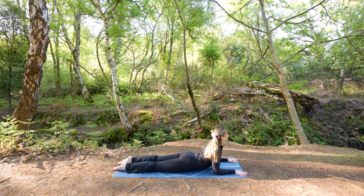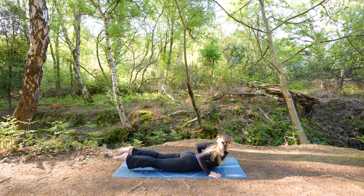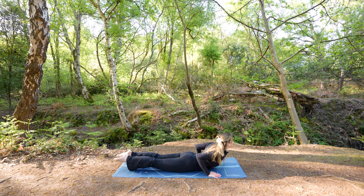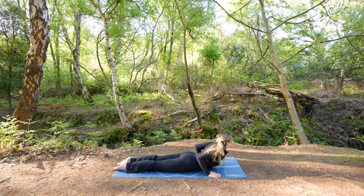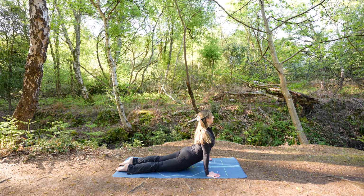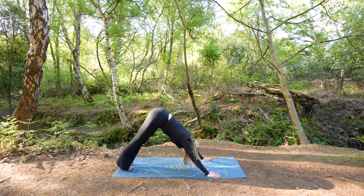Keep your chest lifted and slide your hands beside your ribs. Lift up your legs. So we're warming up back bends, preparing for our peak pose. Lower your legs. Next breath in, upward facing dog. And then exhale, downward facing dog, 3 breaths here.